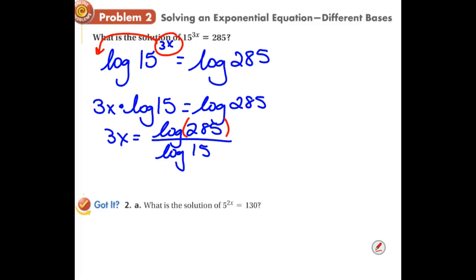Make sure that you close off that first parenthesis before you divide by the second one. Go ahead and get that decimal on your calculator. Don't clear it off though, leave it on there. So I'm seeing 2.0873. Yes? But that's equal to 3x, so then how do we get x? Divide that answer by 3. So just hit divide by 3, and we end up with 0.6958.